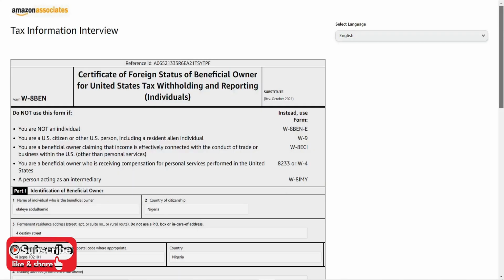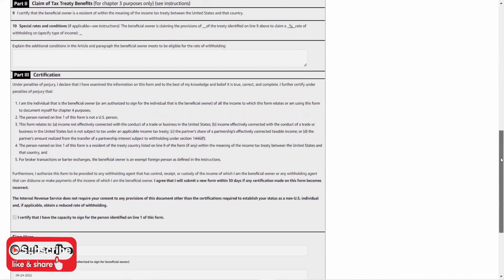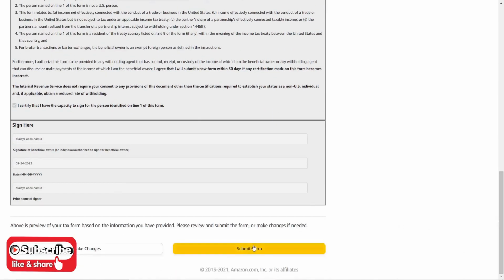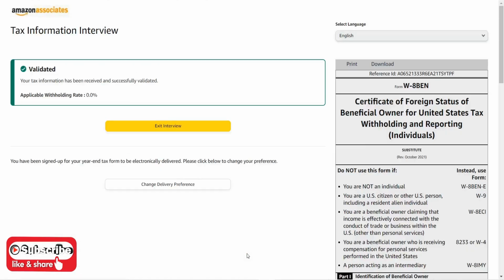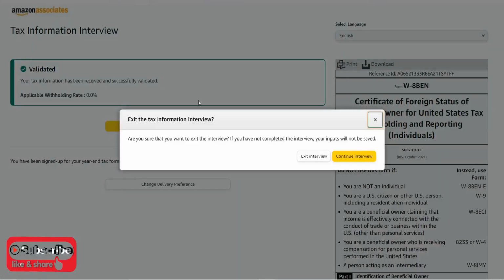They will show you a preview of the tax form you just filled. Then tap on submit form. You can see validated: your tax has been received and successfully validated. They won't be deducting any money from your account. You can see 0%. Just tap here to go back to the home page.